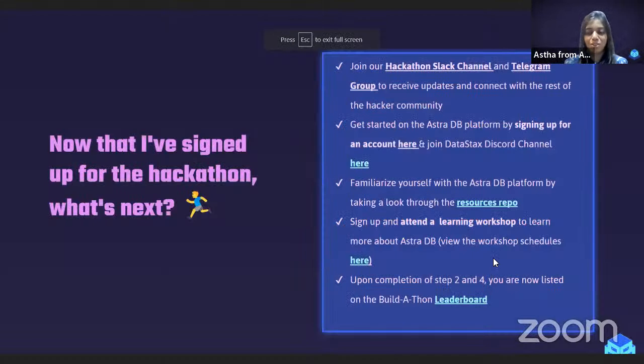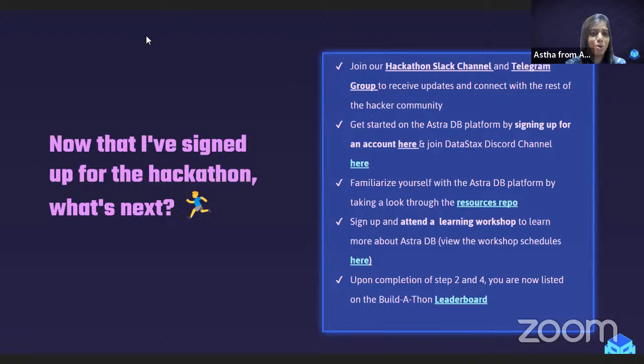Just to take the workshop further, some last things that we would want to share as the next steps for the hackathon itself. Let me share my screen before that. Okay, so now that you have signed up for the hackathon, I know we have almost run out of time, but just a few next steps in case you have just started and you still want to know how to start building. Do join the Hackathon Slack channel and the Telegram group, because at least for the challenge month, we'll have a lot of announcements in store for you. All those announcements will be available on the Slack channel and the Telegram groups.